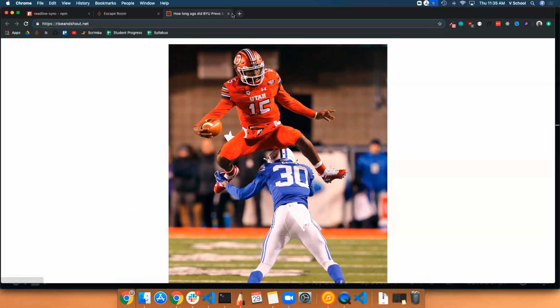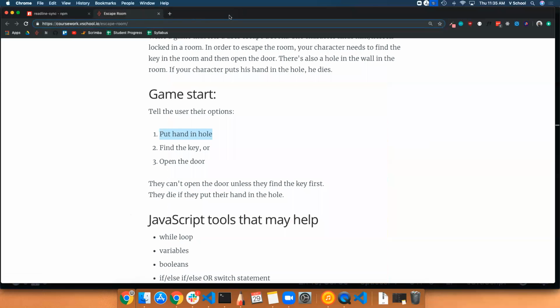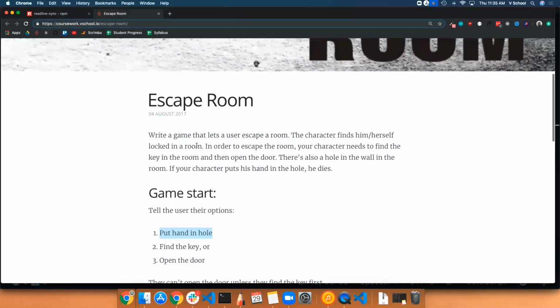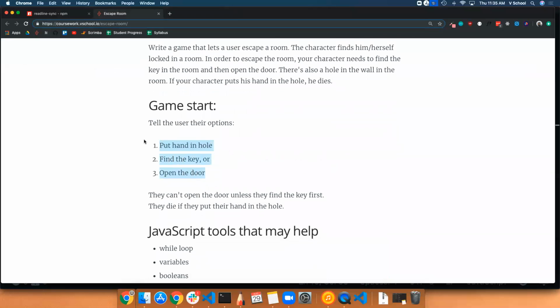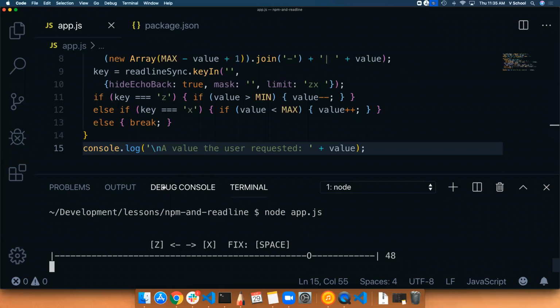Do we need to use the readline, or is that just an option? It says to use readline. Yeah, if you want to figure out how to do it natively. How would you get your console to pose a question to the user? Can't just console log it. I guess you could, but then it doesn't track the user's input.